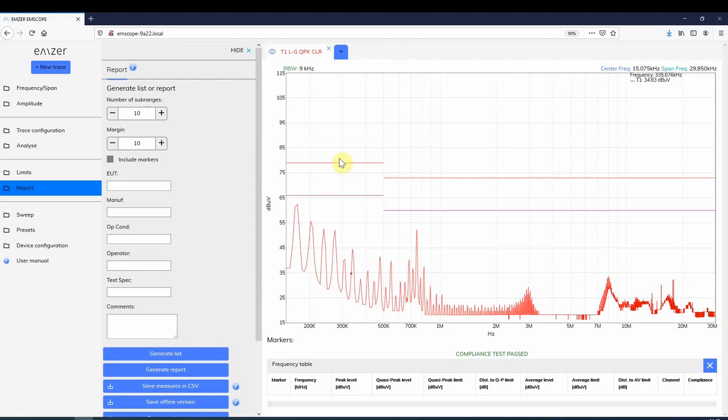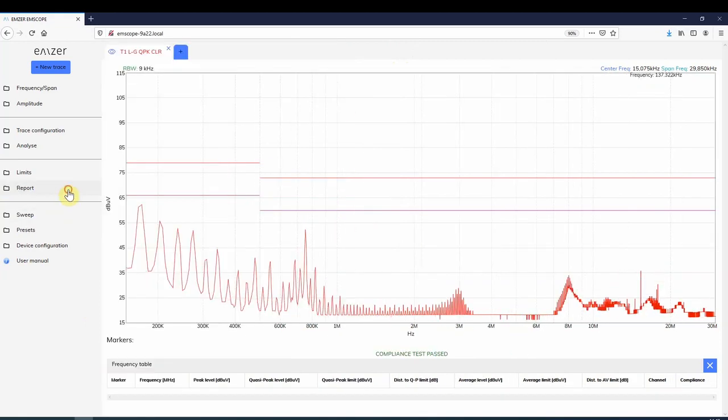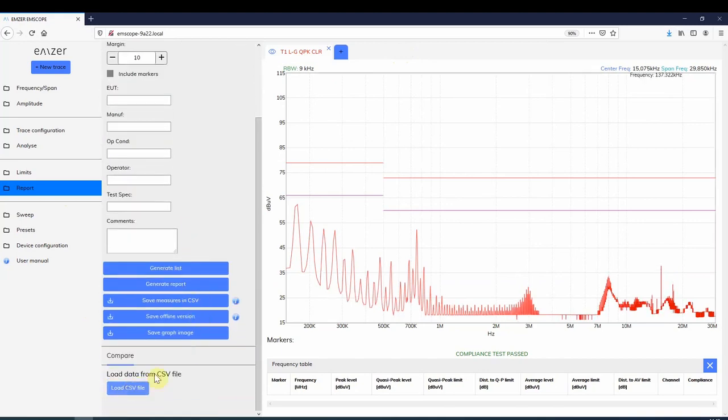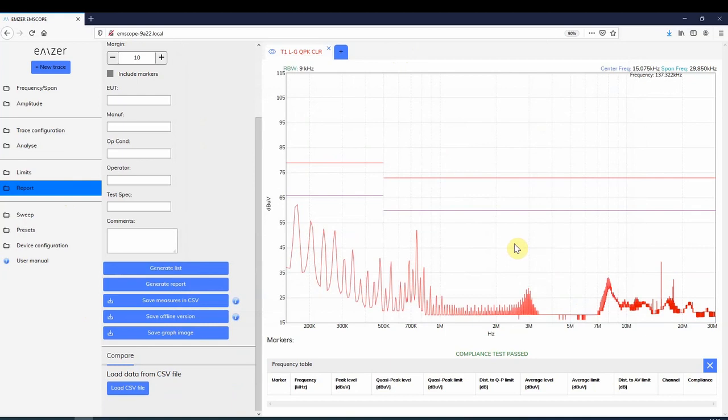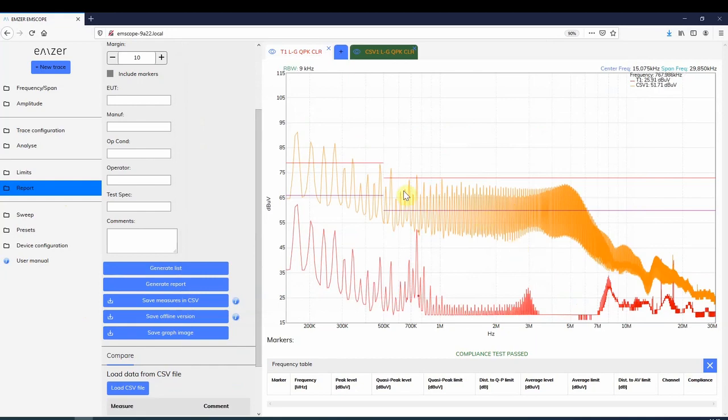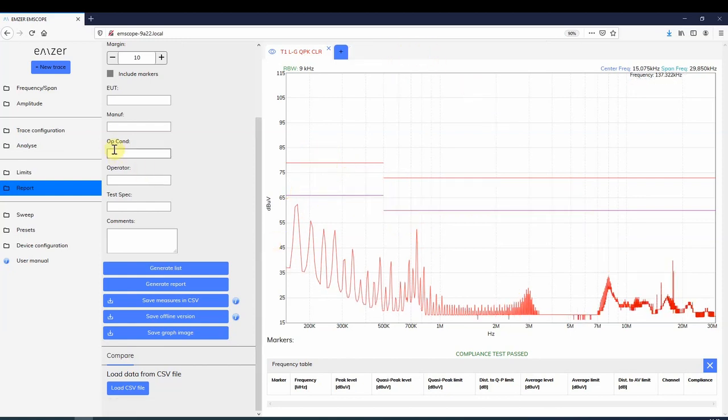If we want to compare this with previous measurements we did at the beginning without any filter, we can just remove this one on the quasi peak, focus on the quasi peak, and let's click report, go to the report and load the previous graph we had saved before. So we open this graph and now we can see the difference. That was the quasi peak noise we had before the filter, and now that we have improved our filter, that's the noise reduced. So in this case, we are now okay with EMC. So we have a full pass test.